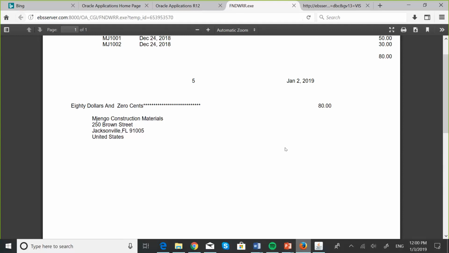Once you confirm, then they have not yet been paid, but those payments will be confirmed as paid. If you terminate, then those invoices are unlocked and become available again in the system, and you can run another payment process request. But in order for that to happen, you have to terminate this payment process request.